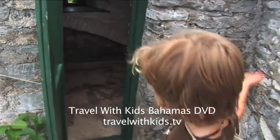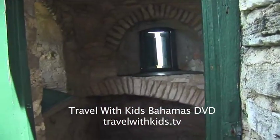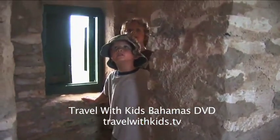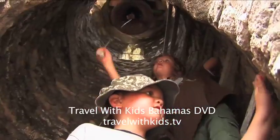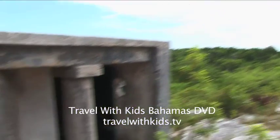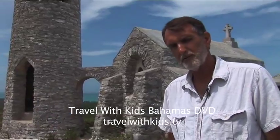Guys, the door, and it's open. Over here we have his passageway from his chapel to his living quarters. Money boxes overflowing. Passageway. Secret one. Goes into another room. This is his kitchen. These are his guest accommodations. Should you be willing to come and spend some time with the priest up here, this is where you stayed. So he was there to help with whatever problems were encountered here. So he was really a very philanthropic guy.